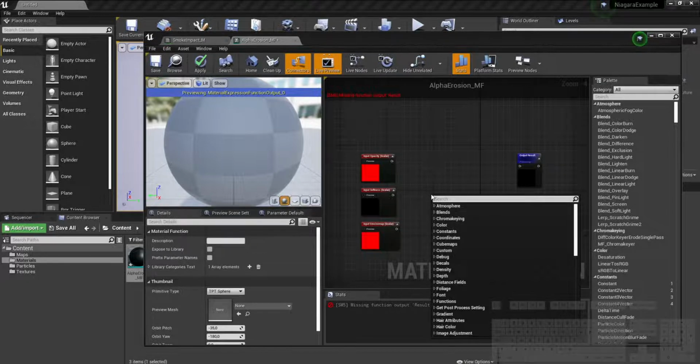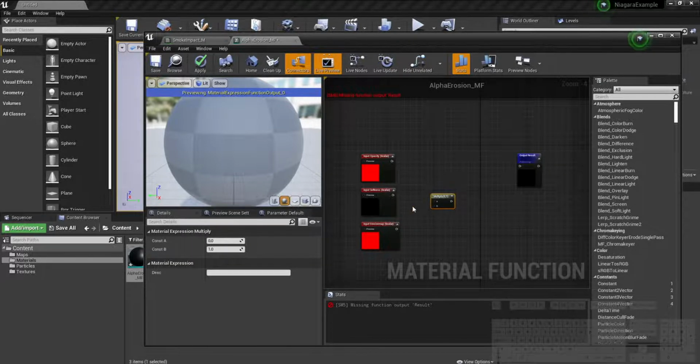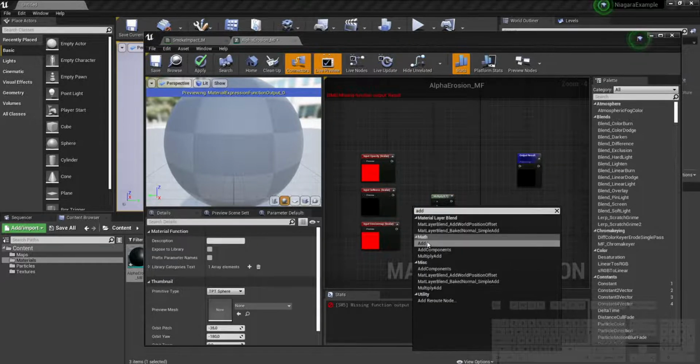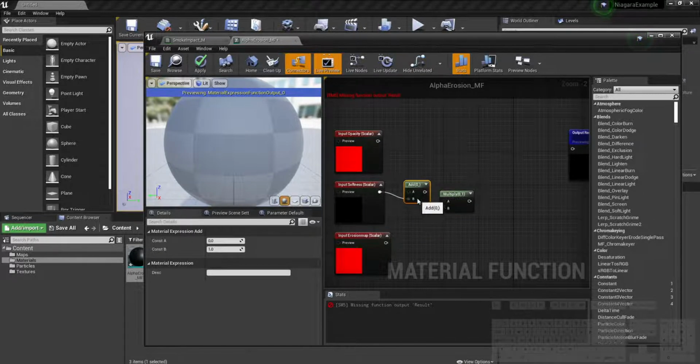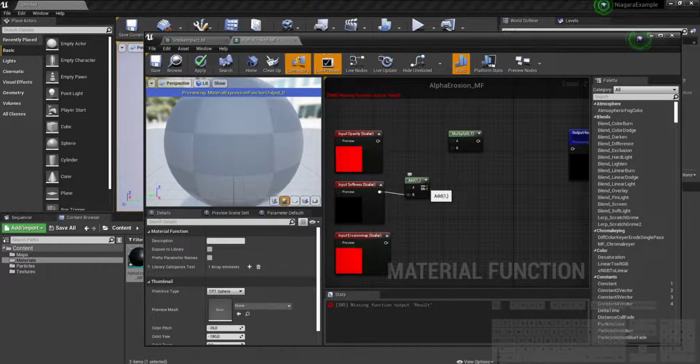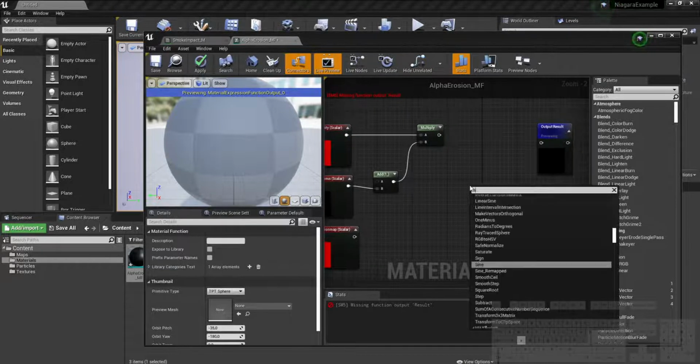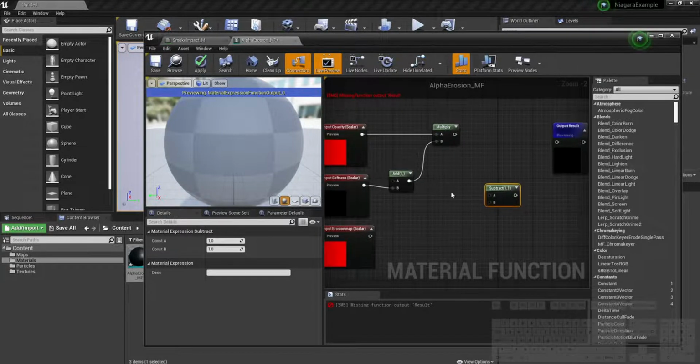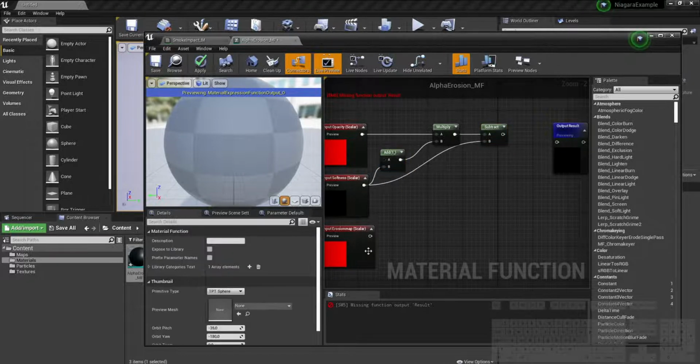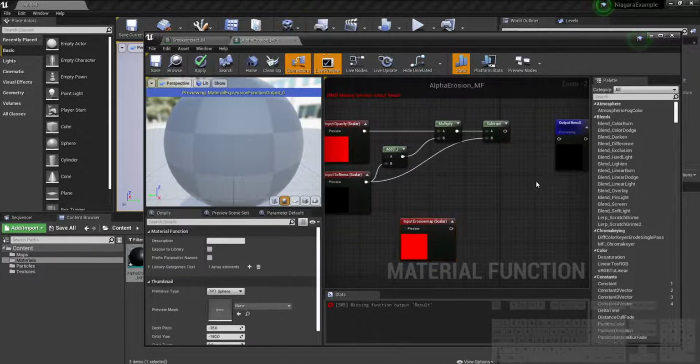So in this node chain that I'm building, you put any scalar value into the opacity, and then your softness determines how tight the falloff will be for your erosion map input. It will compare all these values together in the smooth step at the end. And the lower the values are in the erosion map, the tighter it will pack these values together, so it looks like it will get eaten away instead of fading out in a smooth fashion, so to speak.